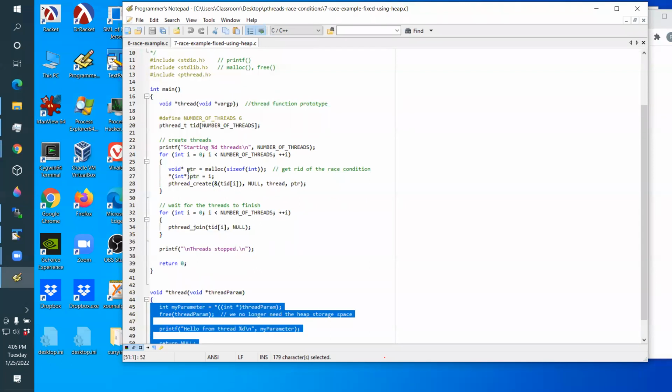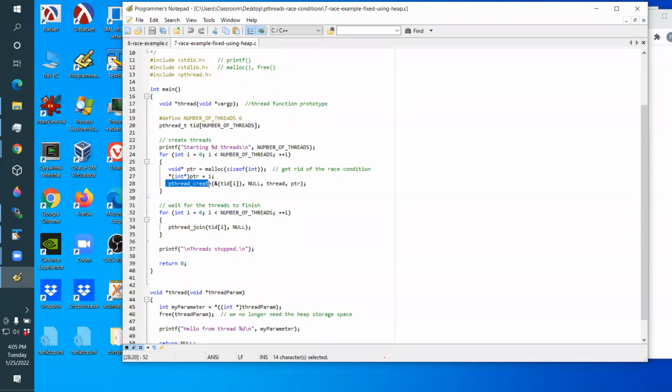Okay, so just before I launch a thread, I allocate in the heap a memory location. Then the thread is going to get the pointer to his copy of I. See, here's where I copy the value of I into that malloc memory location in the heap. Okay. So when I create the thread, I get back the thread ID number.